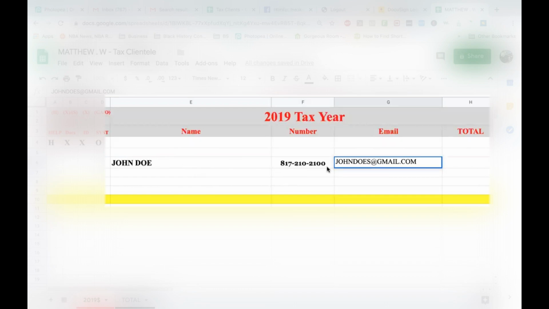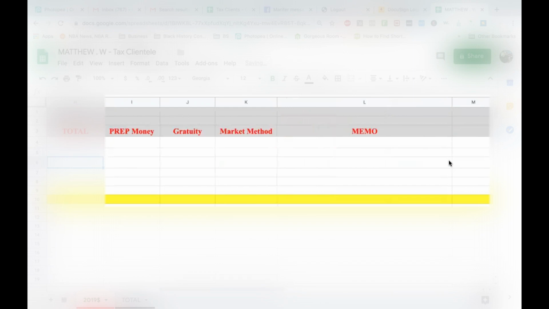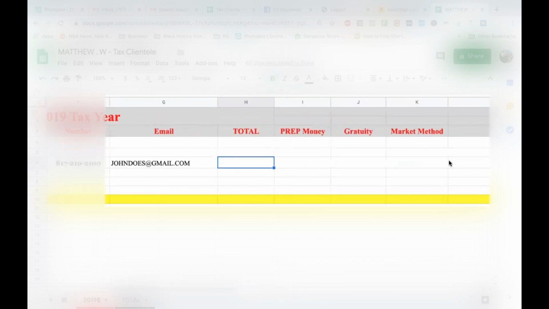And after you run the diagnostics, and after you've pretty much completed the whole entire return and there's no errors, you're going to come to this spreadsheet and put in the total amount that you've charged this client. This way you keep track of it. So if we ever mistakenly, because it can happen, have no idea what you charged your client, and maybe we accidentally took away the price and we need to know what it was. So let's just say you charged this client $500.